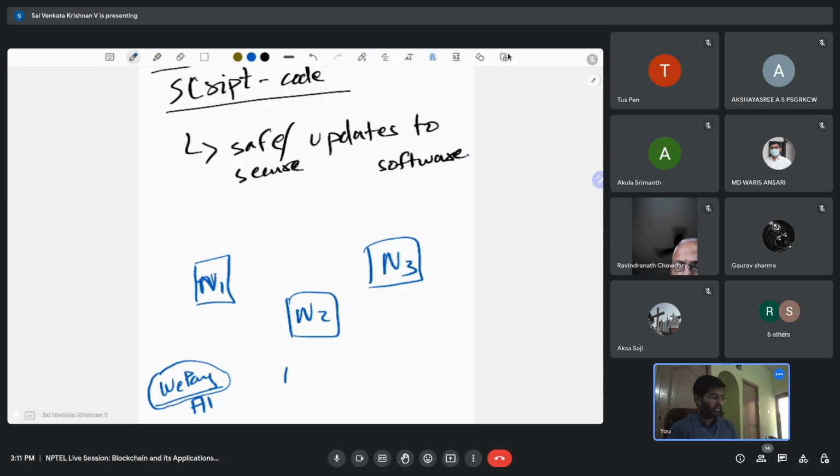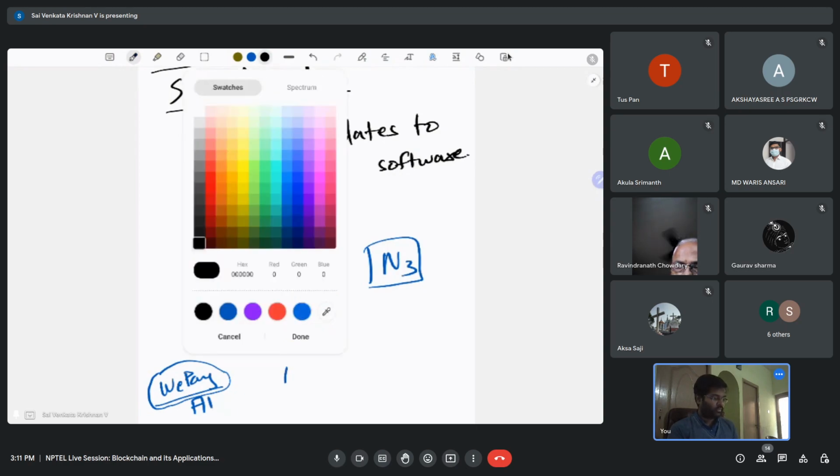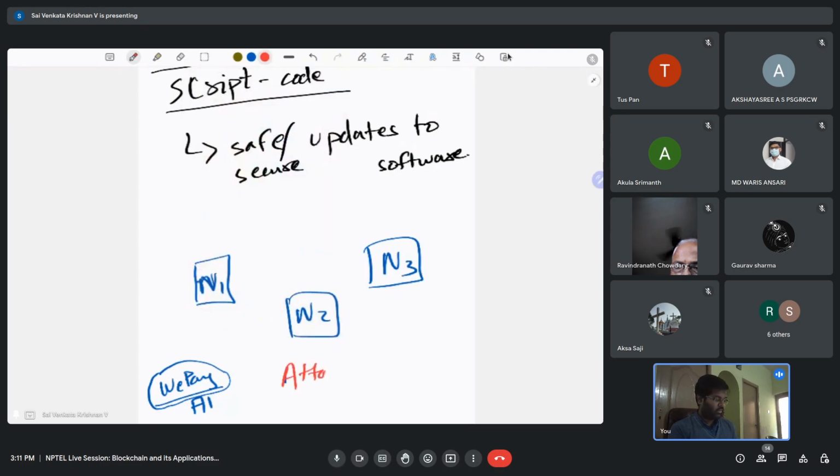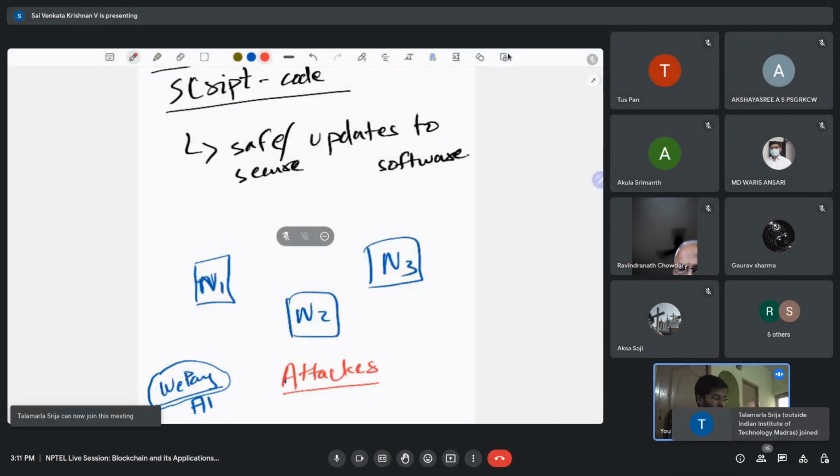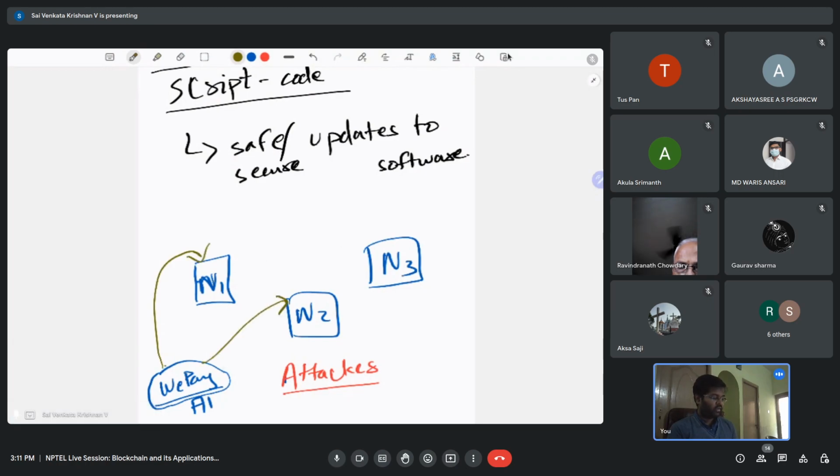Now say an attacker comes in between, and he does some attack in such a way that instead of the patch from the actual company getting updated in each of these nodes, this doesn't occur.